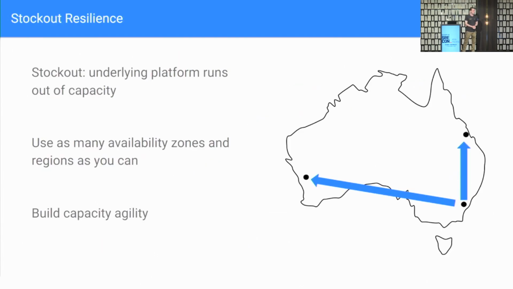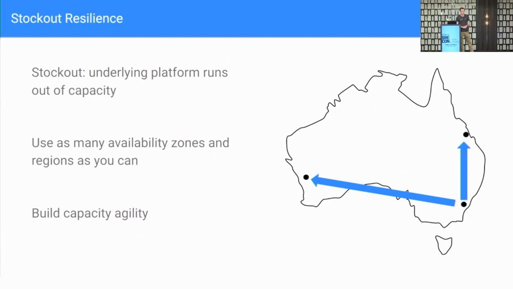Another capacity risk that you may have to deal with is stockouts. At the end of the day, cloud resources are really just machines running in a data center somewhere. It doesn't happen often, but they can run out. This is particularly true given the current global silicon chip shortages. These machines are harder to acquire nowadays. So in a stockout case where there's no capacity left in that data center, you're not going to be able to scale anymore. So if you have an increase in traffic and you're stuck in that data center, you're going to be overloaded.